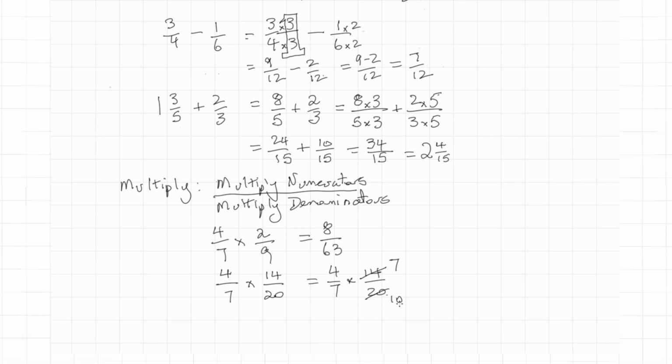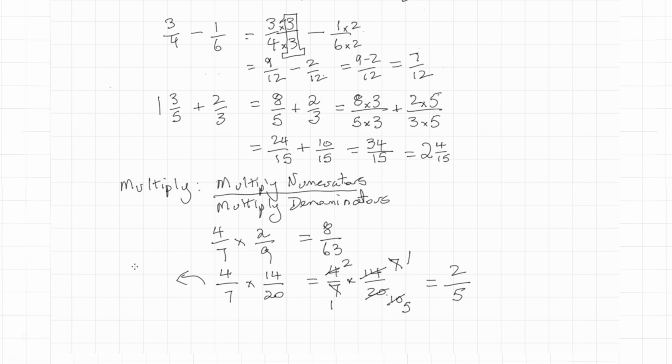And then we can look at doing it on the diagonal. We've got a 7 on the top and a 7 on the bottom. So 7 into 7 goes once. 7 into 7 goes once. We've also got, on the diagonal this way, even numbers. So 2 into 10 goes 5. 2 into 4 goes 2. We then multiply out the numbers that aren't cancelled on the top. 2 times 1 is 2. 1 times 5 is 5. So 2 on 5.